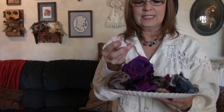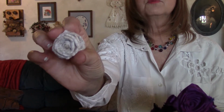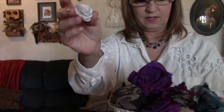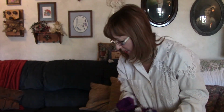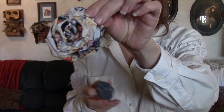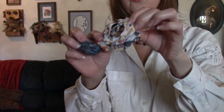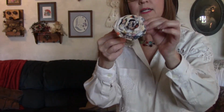This was the inseam, because when you deconstruct Levi's and you make purses out of them, this was the inseam of one of the ones. There's just so many you can take. Here's another inseam that I used. This was some little kitty material that I made a baby quilt out of. And I just kept turning and flipping and got that one.